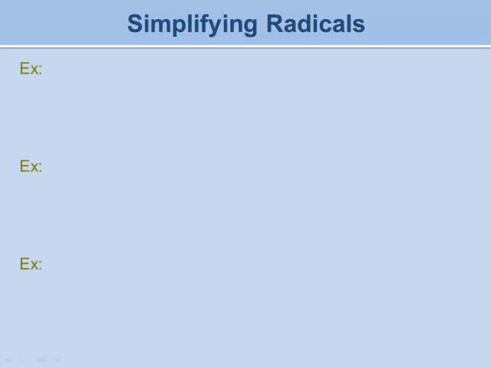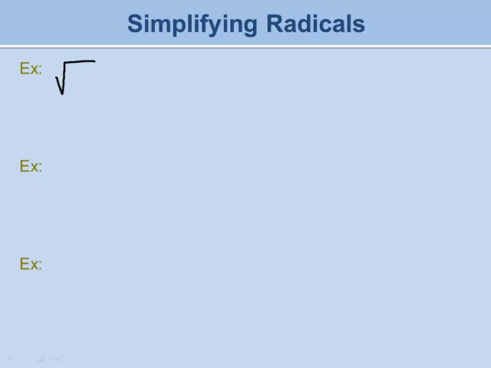Okay, so for the remainder of this section, I'd just like to do a bunch of examples using the rules that we just reviewed and the simplest radical form rules that we need to follow for final answers, and see if we can simplify all these radicals down to simplest radical form. All right, so let's look at this example here.